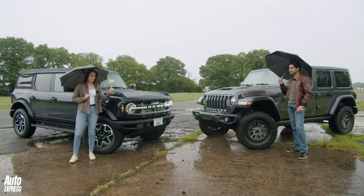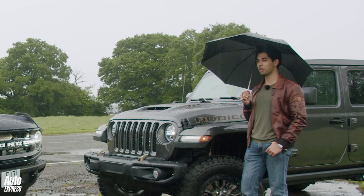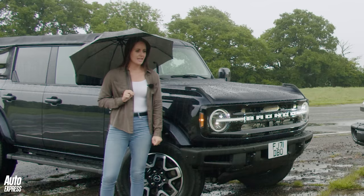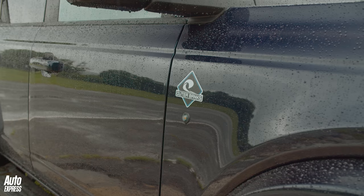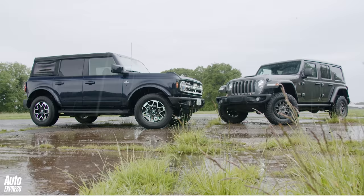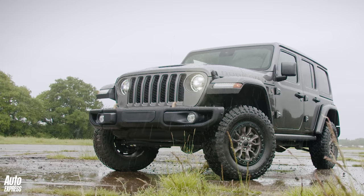Hang on — your biggest argument is how good it is off-road, but in terms of day-to-day driving, how was the Wrangler for you on the M25? A little bit vague, a little bit woolly, just sort of swishing around in the lane. But it sounded great while doing it — what did it sound like on the motorway? Mostly noisy, because of the roof, but it was lovely, an absolute pleasure to drive. I think what we need to do is fully challenge these cars, put them head to head — two of the hottest American SUVs of the moment going head to head.